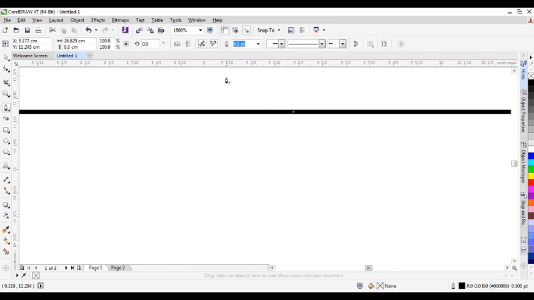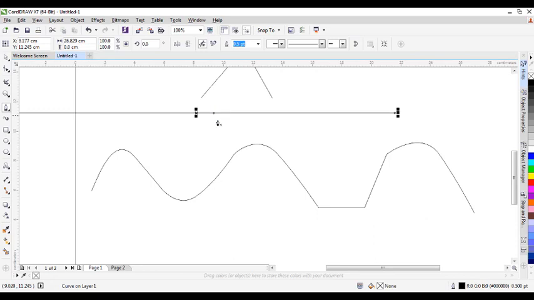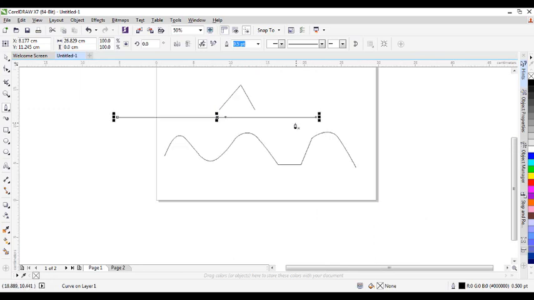But if you don't select this one, that option will not be shown to you. For instance, I've deselected it and I come here, you don't see anything. You can't add a node. It's just telling you the information about the line, that this is an edge. So that is how to add and remove nodes.